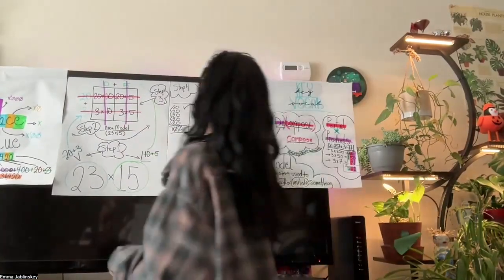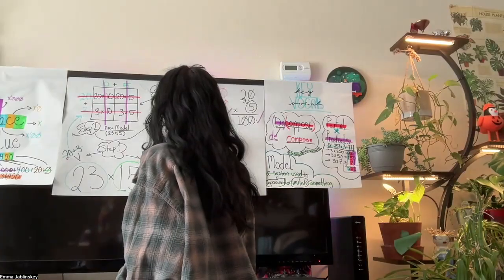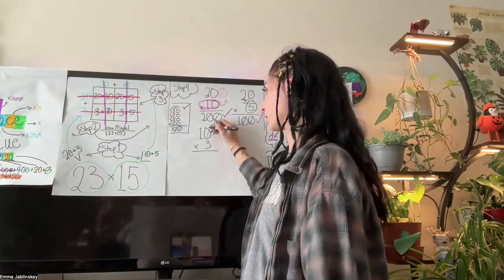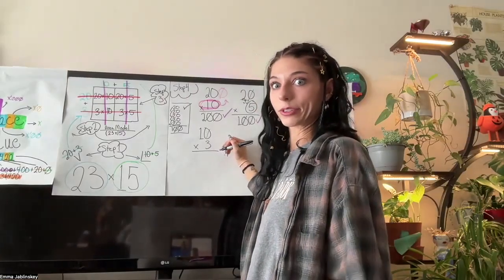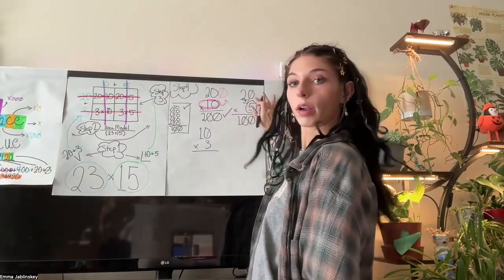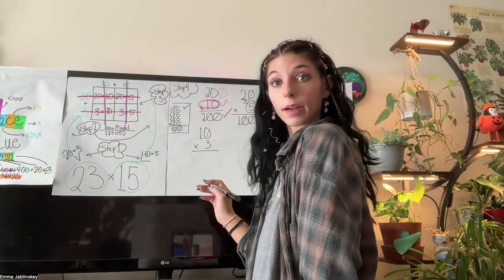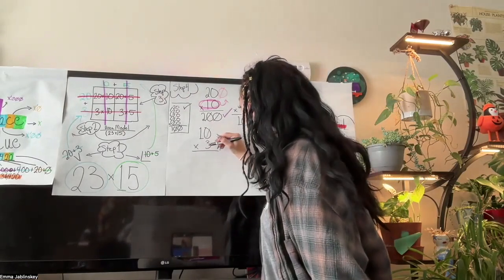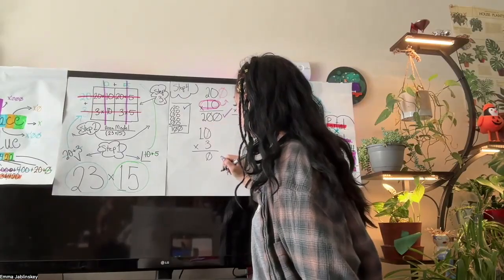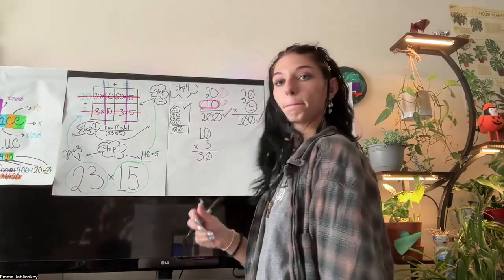Now, 3 times 10. I'm going to do the same thing, except we know from our multiplication facts that we can just add a 0 here. So it's 3 times 10, and we know 3 times 10 is 30. But if we're going to use our regular standard algorithm, assuming that you didn't just know that already, because not everyone does, we're going to do 3 times 0, which is 0, and 3 times 1, which is 3. I'm going to input like that. Capiche?